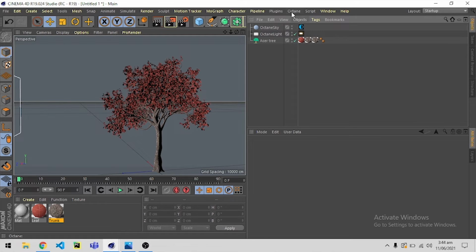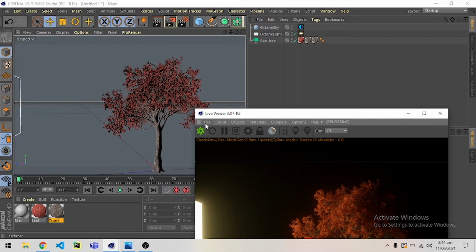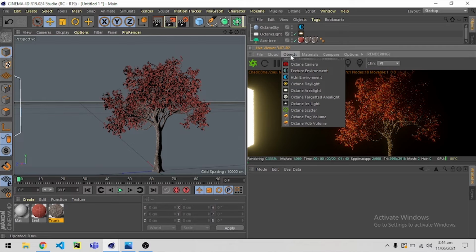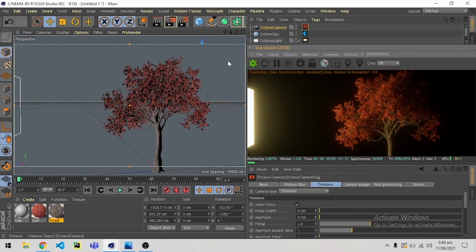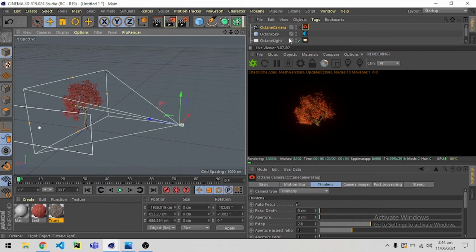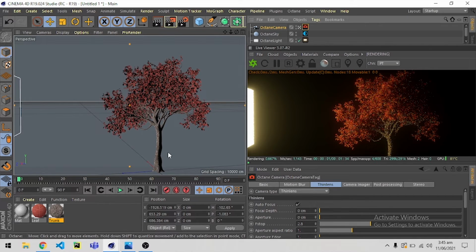So what I'm going to do is go to the Octane library window. Actually, we did have it open here. Okay, so I'm just going to dock it again. Alright, I'm going to go to Octane objects and Octane camera, and now we have this camera. Now to view the world from this camera, we need to click this icon right here. That's going to toggle whether we are inside the camera or not. I'm just going to change this view, and you can see this is your camera. Right now we're not viewing the world from this camera, but if I press this, it toggles us inside the camera.